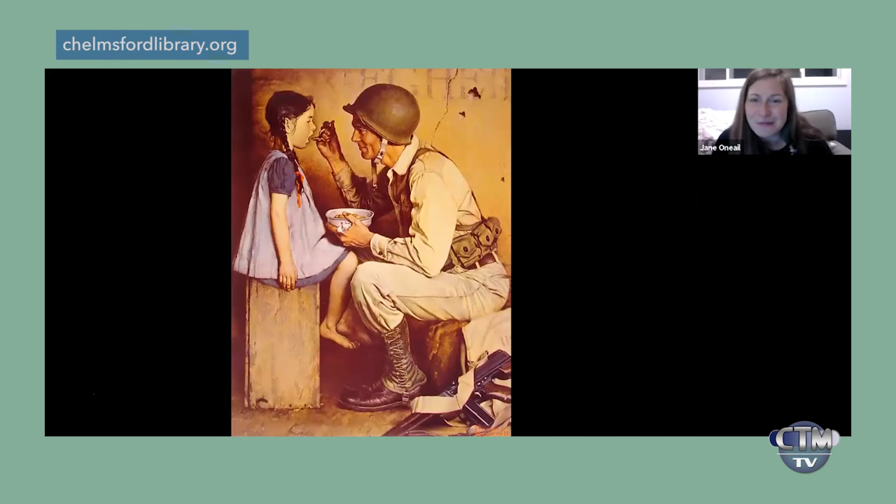All right, so enter World War II. I wanted to give you a taste in terms of what Norman Rockwell is doing for World War II. And here we can sort of see the themes from World War I coming right in with an even more sophisticated style of painting than Norman Rockwell was using in the years of World War I. So here we've got more rich detail, and of course there's some context and setting to this picture as well. We don't see that in every single World War II picture, but there's a richness here that has developed.